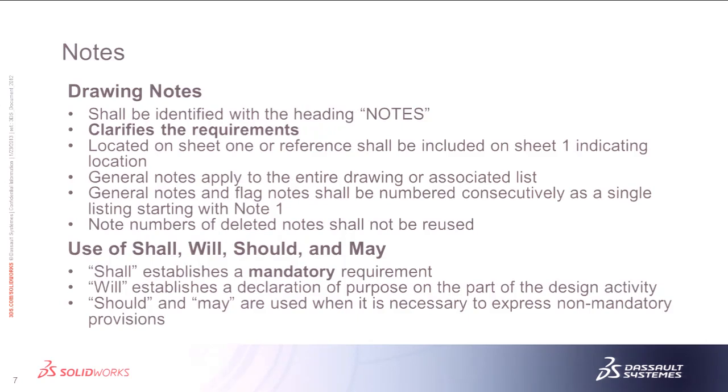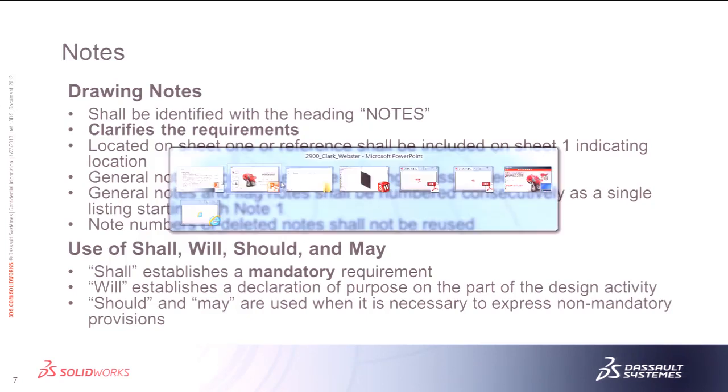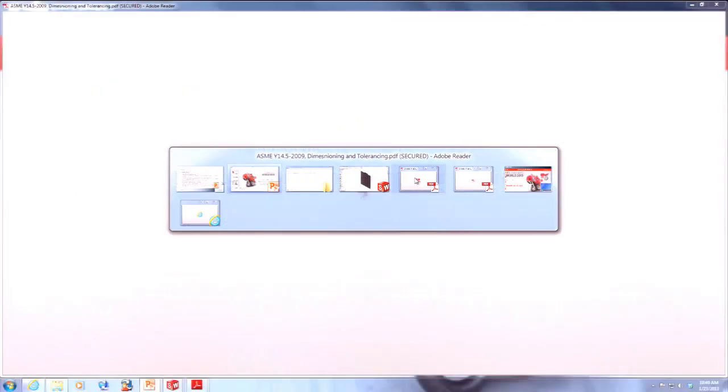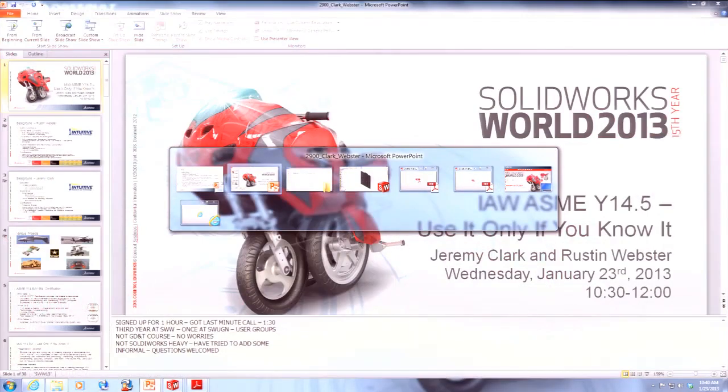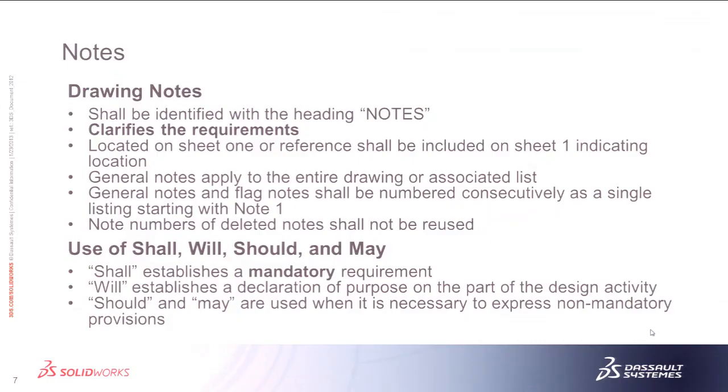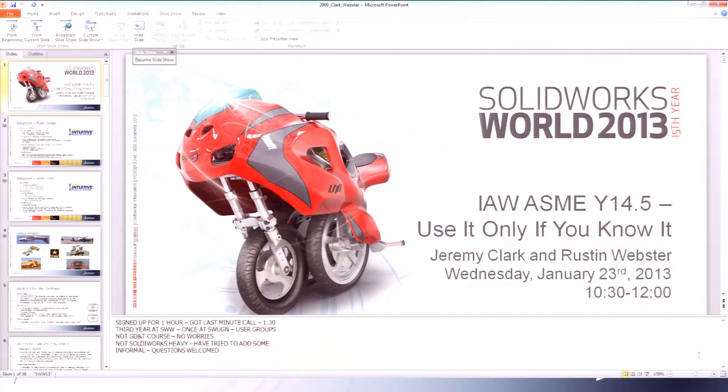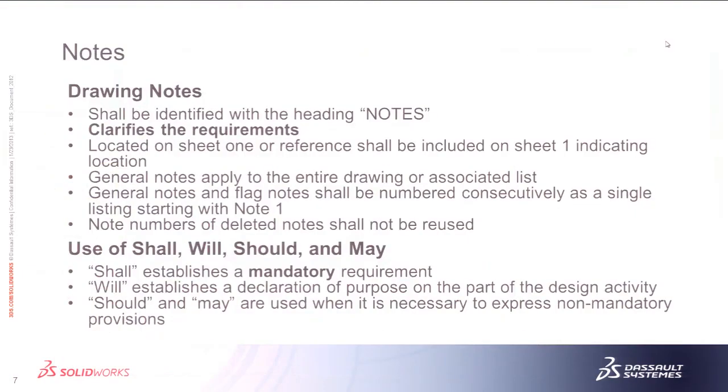Source of all this? Y14.100 is, well, that's part of it. Yeah, Y14.100 covers all the individual Y14 standards. There's a lot of them. I can't remember what they all are. There's Y14.41 or .0.41. There's a lot of them, and you really should probably have the whole set. I think I have Dropbox open. Jeremy, on Internet Explorer, has them all in there. I think that's one of them.